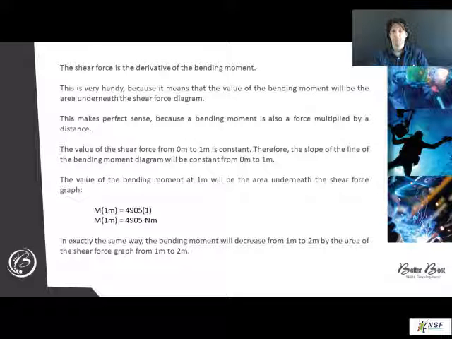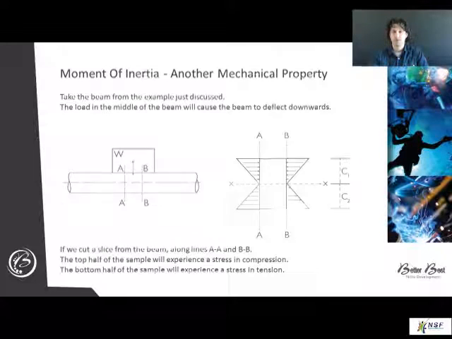Now we can see that the maximum bending moment happens at the center of the beam with a torque of 4,905 Newton meters. Before the engineer can compare stress of the system to the allowable stress for the chosen material, the mechanical design or the shape must be considered. This is described by moment of inertia, which is to resist rotational change or acceleration.